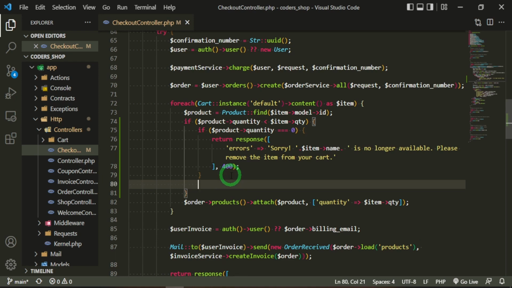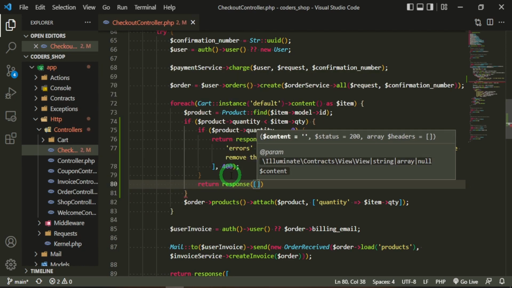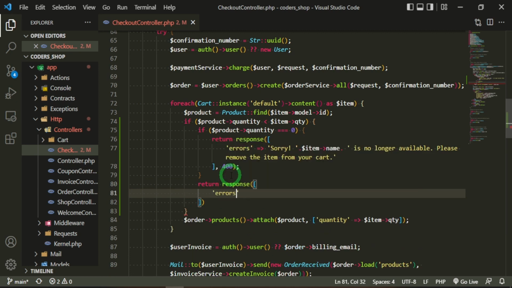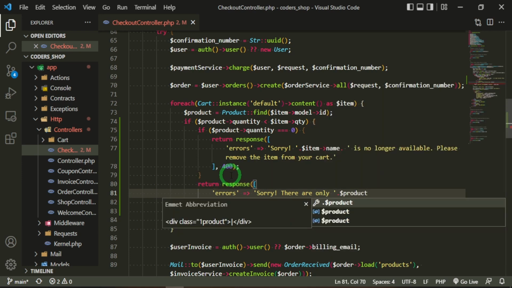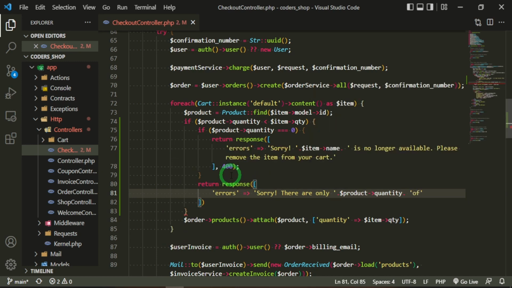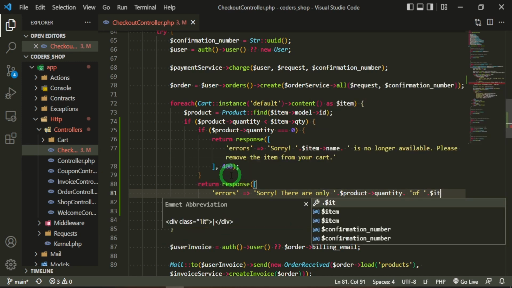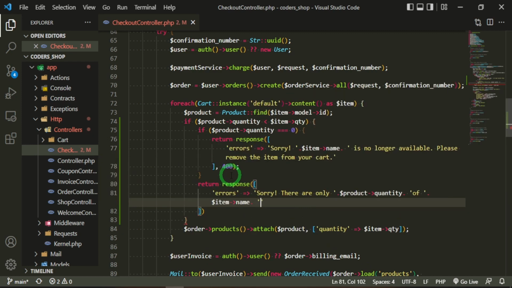After this if statement, I want to return response with the error, sorry, there are only, and then I want the product quantity of item name left.